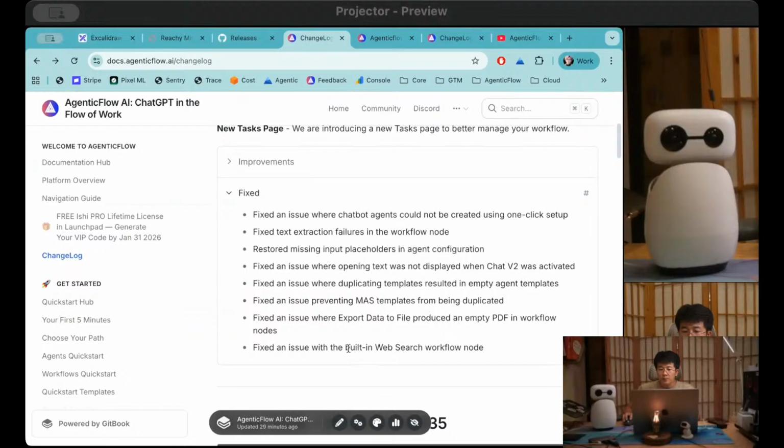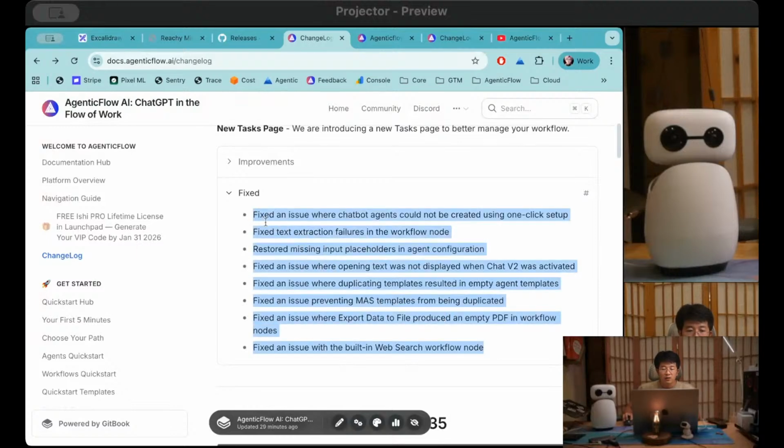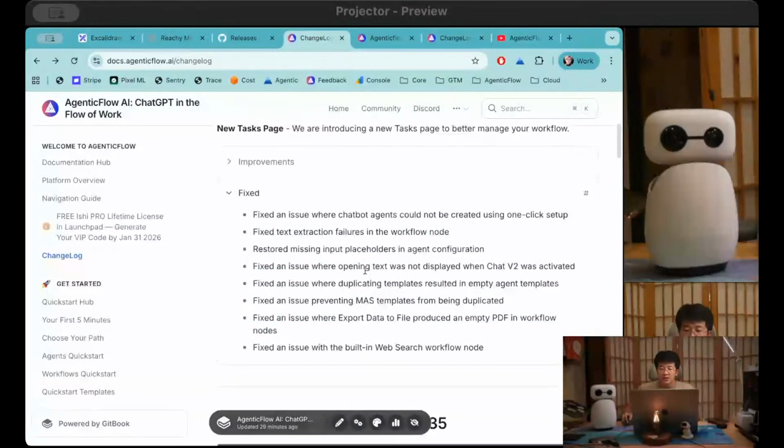And also there's a report from, I think, Scotty. He also reported that there's a built-in problem on the web search. We also fixed that. So all of this is the fix of the existing functionality. Thanks for the reports since last week, and we are fixing that. Okay, so that is the list of the fixed items.